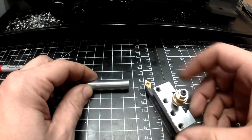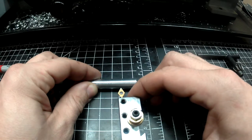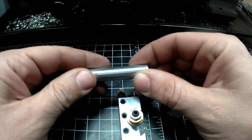Then we're going to use a general turning tool. We're going to run this along the length of the bit. And this is going to help us just make sure that it's nice and round and that we have a nice smooth finish on it.